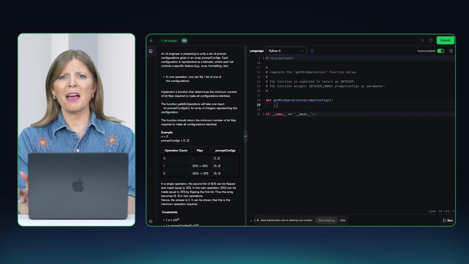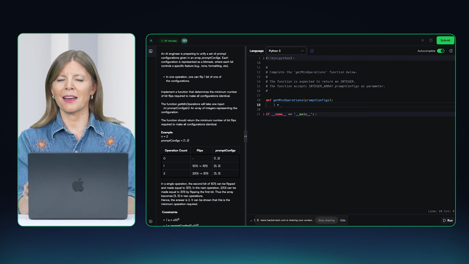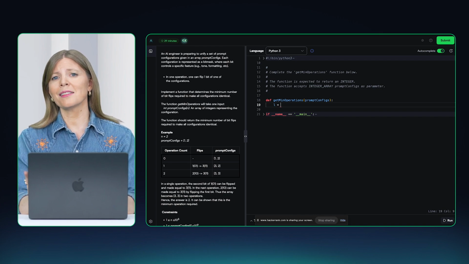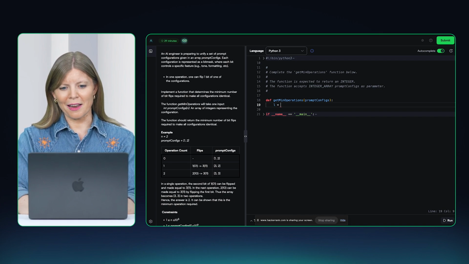Oh man, I'm having interview brain. I know how to solve this, but I can't quite remember the syntax that I need to find the length of the array. You know, in these situations, I've gotten pretty comfortable with hopping into Google or ChatGPT to quickly find the syntax and unblock myself. So let's do that now.